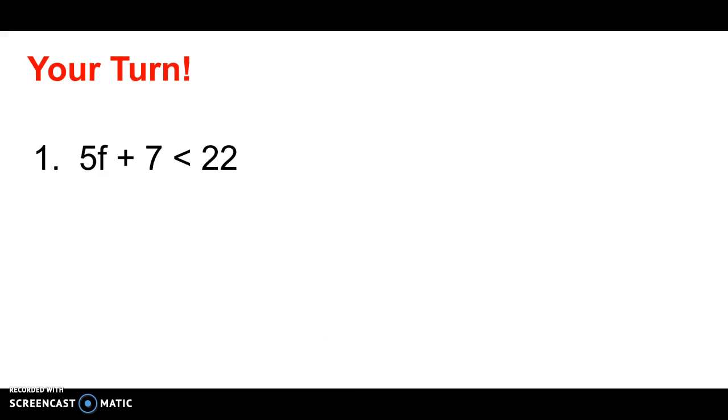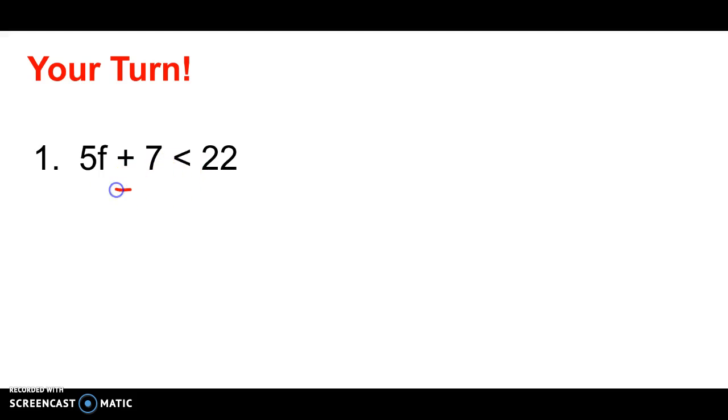Okay, now it's your turn. What I suggest you do is pause the video at this point, solve the inequality, and then hit play and see if you get the same answer that I do. I will be solving these rather quickly since I don't expect that you are taking notes as I solve them. I expect that you have solved them ahead of time and are just checking for a solution.